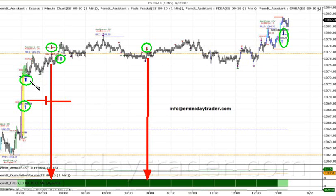One was triggered first. We got filled, and it moved to 0.75 for us, so easily hitting our first two objectives. It came back, and just when we got stopped out on the other one was our entry price to get long on the second trade. So a very conservative way to trade that would not have been to re-enter. Otherwise, there would have been one trade and then a second trade here, and the second trade did not have a tremendous amount of additional move, but still did have a good move up there.